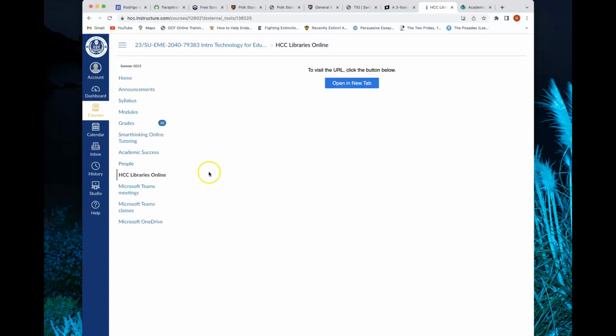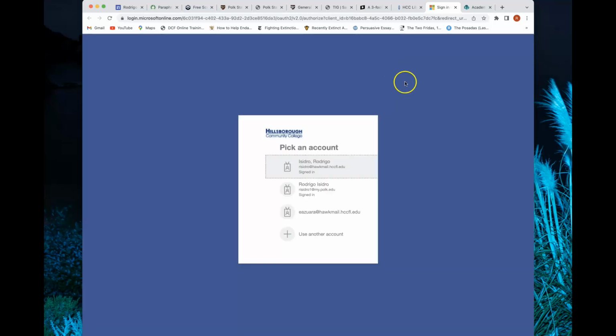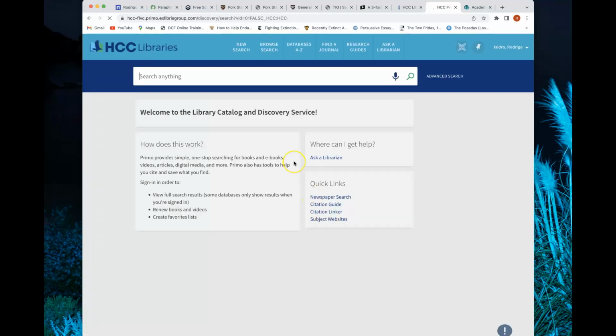In any case you're stuck on something or you need to do an essay project, you can always go to the library. They have lots of books. You still log in similarly. Your student ID, and your password is the first and last initial of your name, capital, and then your student ID number.